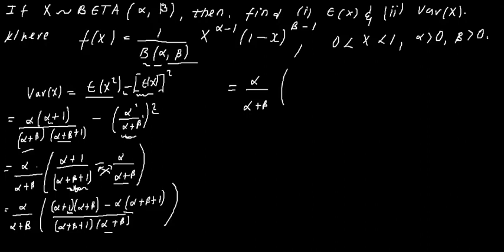So if we multiply this, we're going to have alpha multiplied by alpha is alpha squared, then alpha multiplied by beta will be alpha beta. Then we come to 1. 1 multiplied by alpha will be just alpha. Then 1 multiplied by beta will be just beta, like that. Then here, let me write just things down. Alpha plus beta plus 1, like that. Alpha plus beta, like that.